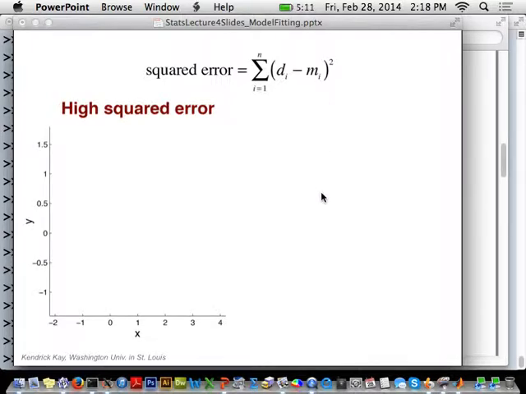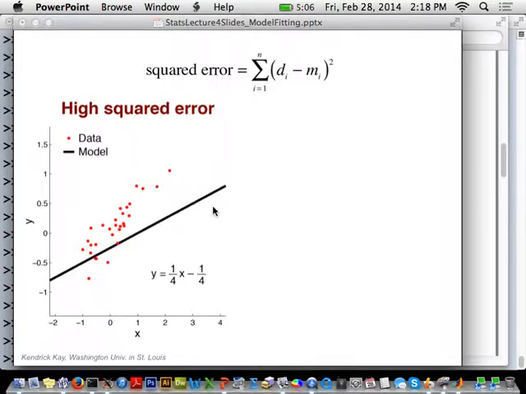So, our usual x versus y plot, and suppose these are our data points. Each dot you might think of as a subject that has a certain x value and a certain y value, and you're trying to model these data. Let's assume we chose a linear model, a simple model, and we want that model to fit or describe the data. Suppose this were our model. This is just a line that relates x to y: for every x value, there's a predicted y value. If you want to see the details, these are the actual parameters that describe this black line: y equals 1/4 x minus 1/4.